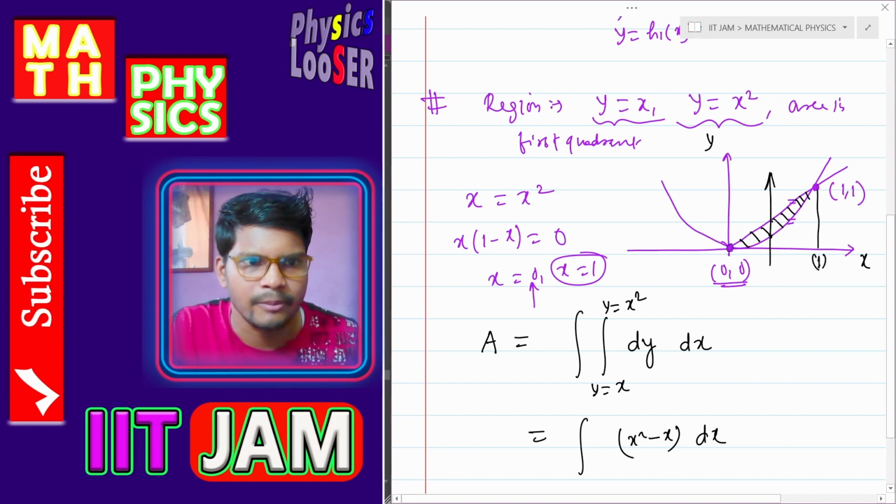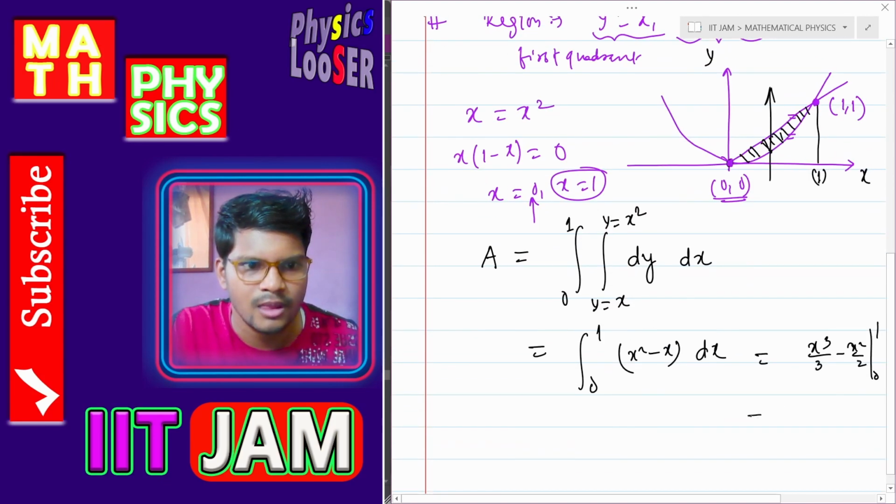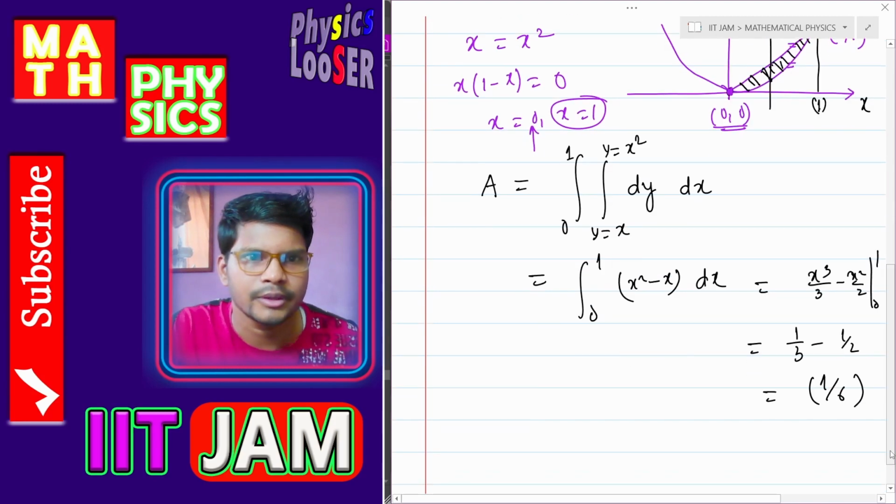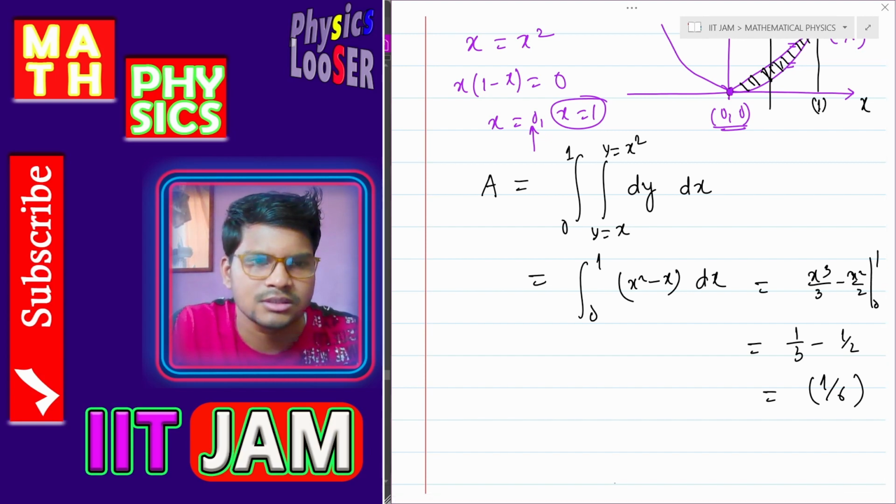So that's how you can make this particular region. I'm just going to integrate 0 to 1, and here is your answer: x cube over 3 minus x square over 2. Put the limits 0 to 1. 0 will be no change, so I'm going to get 1 by 3 and 1 by 2, and 2 minus 3 would be 1 over 6. Okay. So this is how we are able to find the integrals.